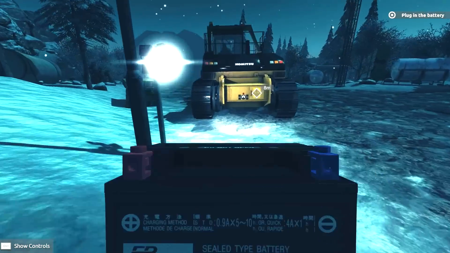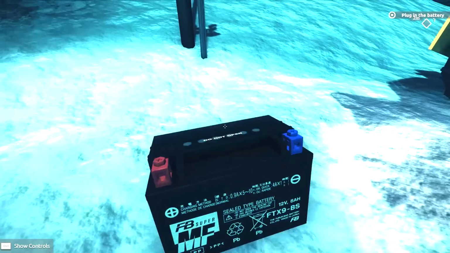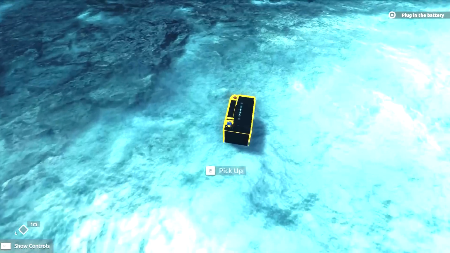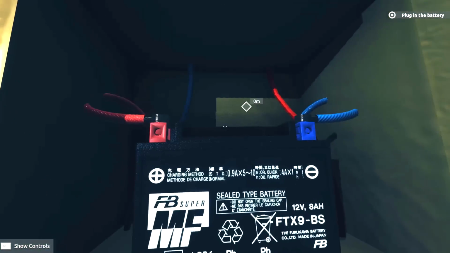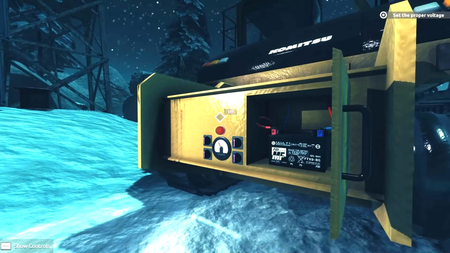A shipping container. Okay, let's throw this inside. Oh, great. Yeah, put that on the ground. Open up. Oh, got the wires. Let's see. There we go. And it automatically went. Universal power cells. Before you can start, you should always adjust the battery voltage. Go and set the dials. Indicator should point to 12 volts.